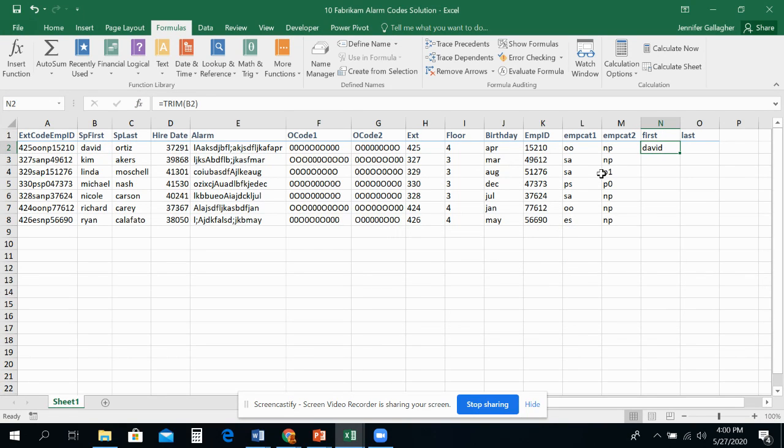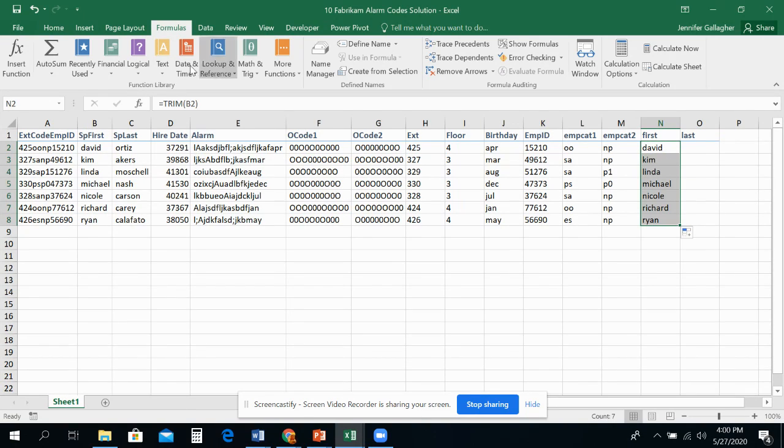So I'm not really going to see a difference. But if I come over here and I click on Kim and I look up at my formula bar and I move my cursor left and right, or my arrow keys left and right, there's a space there. It's just a trained eye thing. Okay. But this is one way to get rid of the space. So I'm going to fill it down, and there it is.